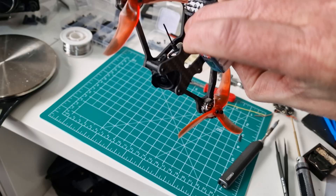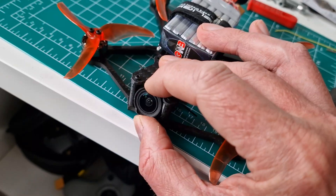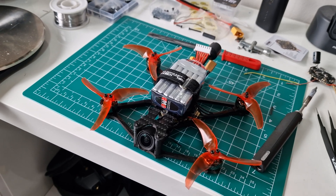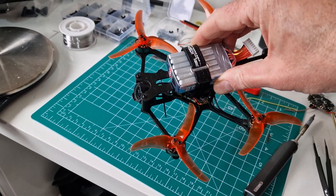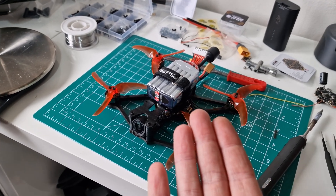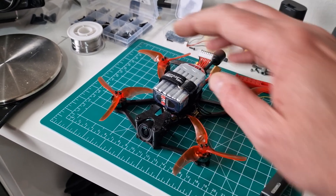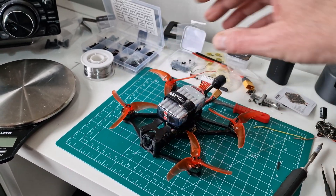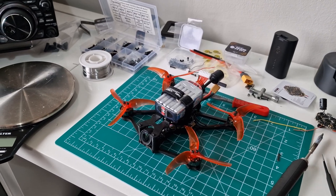A lot of these conversions over to O3 will probably end up needing custom mounts. Manufacturers could just create a mount that you could print yourself or even buy. The camera is soft mounted — it's got O-rings in there just to space it out; it's not completely tight. The O3 is really sensitive to vibration. You're going to be fighting a losing battle on small stuff because the vibrations are a lot more than on bigger builds. But it's nice to have a 4K 60 stabilized quad that's under 250 grams with serious performance.